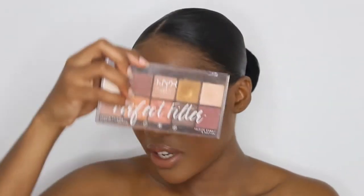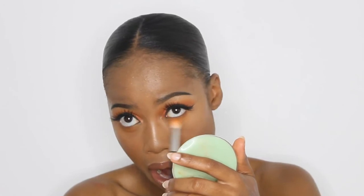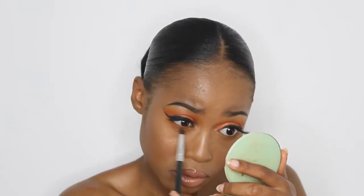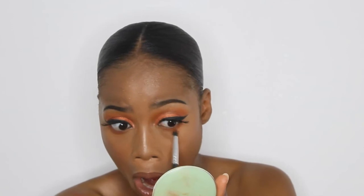You guys, I almost forgot to do my lower lash line. So first up, I'm going to go back into my NYX palette, into the orange shade. I'm going to take the same big fluffy brush I was using. Then I'm going to take this pencil brush, and I'm going to go into that red shade from my 24G Glam palette, and I am going to run that as close as possible to my lower lashes. Then I'm going to go in with mascara on my lower lashes.